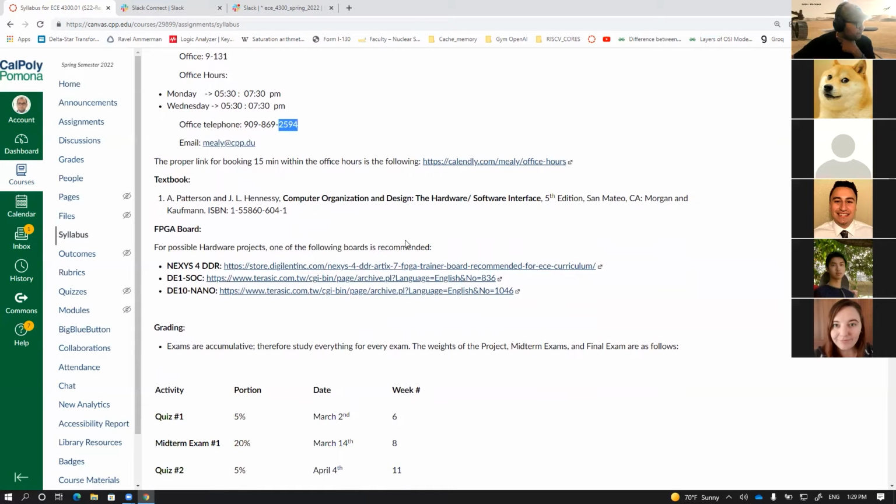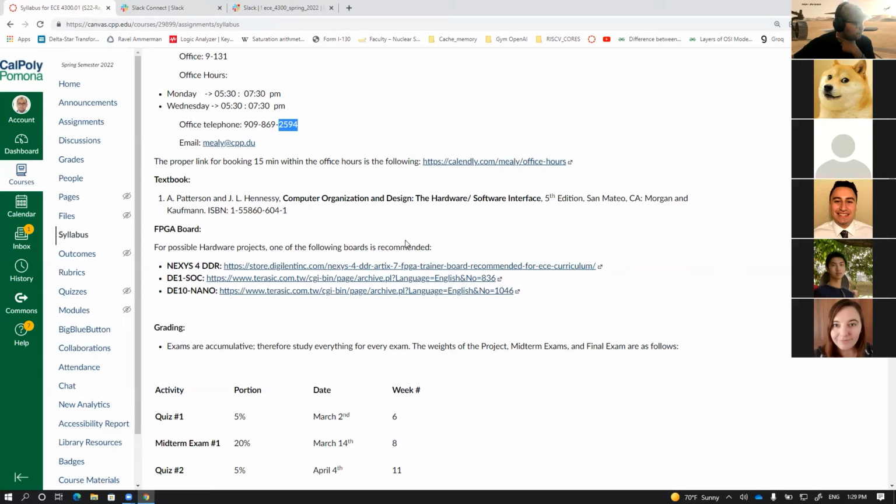The book that we're going to be using was developed by two professors from UC Berkeley and Stanford, Professor David Patterson and John Hennessy. These two are the top scientists in computer architecture in the nation and even internationally. They got one of the most prestigious awards last year, similar to the Nobel Prize for basic science. The book is called Computer Organization and Design, Hardware Software Interface, and we are looking at the fifth edition.